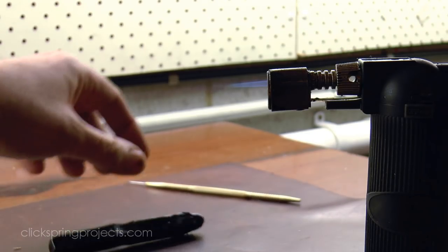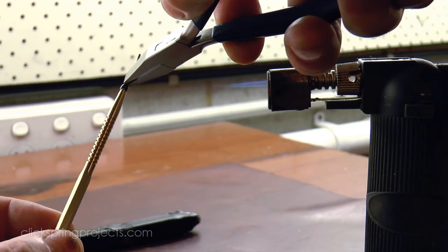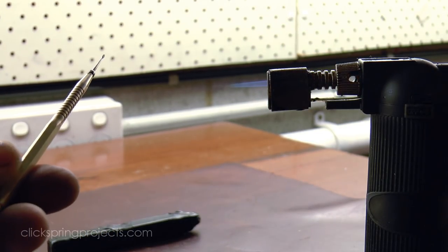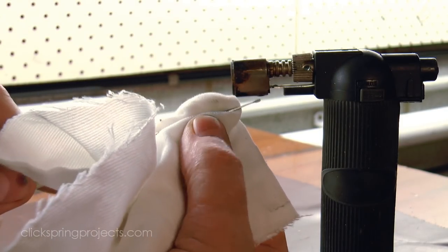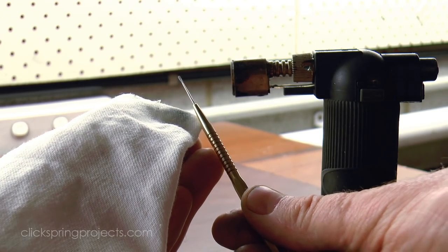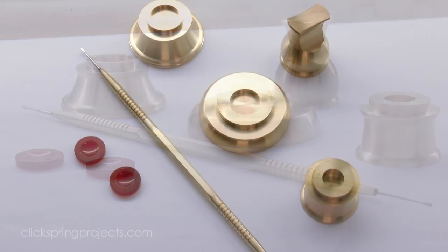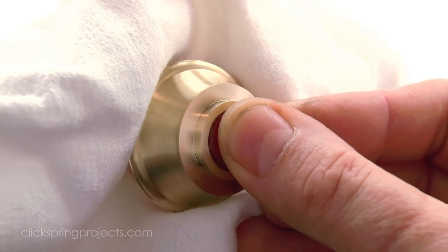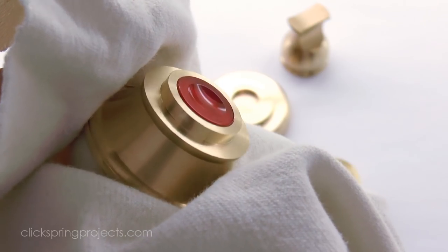The nibs can be bonded into place with a modern adhesive or by using something more traditional like shellac. The jewels work well as a press fit, but again could be bonded into place with shellac or a modern adhesive.